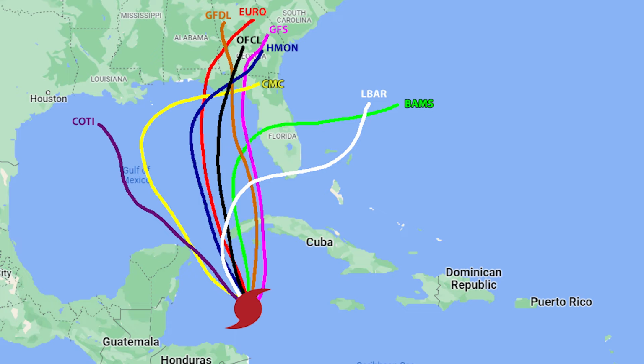In short, spaghetti models give you a way to see where a tropical storm or hurricane may head. It can also give insight into whether the models agree on the path of the storm or if there is a wide differing opinion on where the storm may go. From this set of models, they mostly agree the storm's track is for the Florida Panhandle. For those in the area, now is the time to prepare.